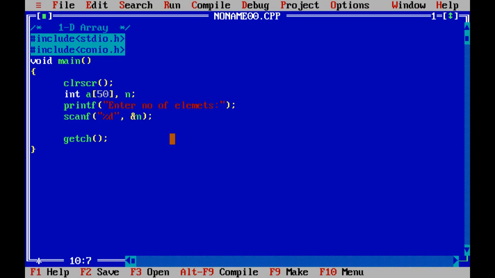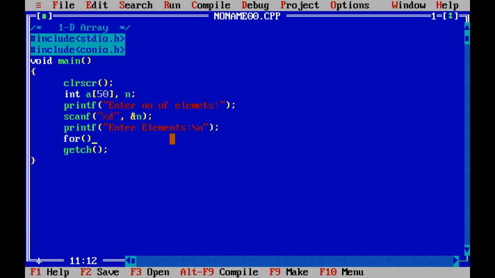Now it needs to enter elements. Printf "enter elements". Now it needs for loop to receive n number of elements.